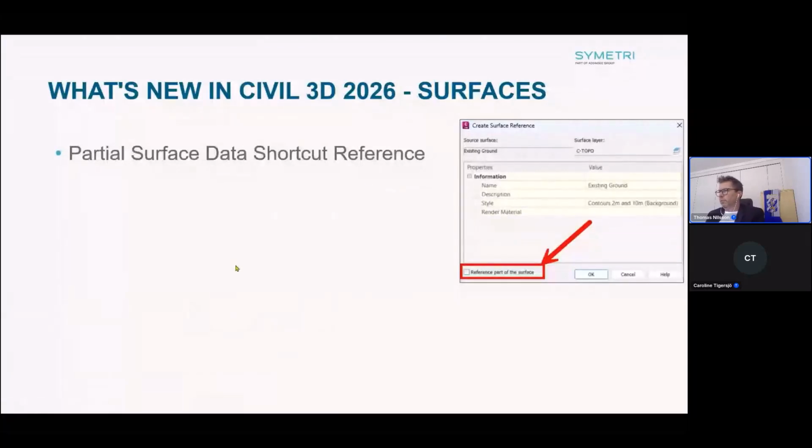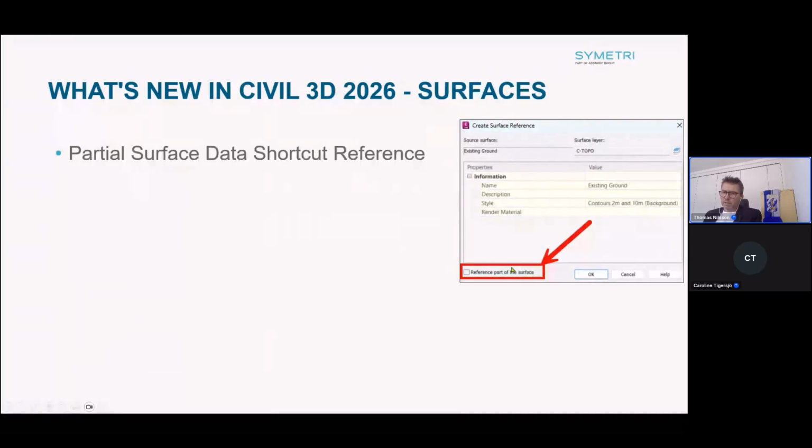It's pretty simple actually, but I think it's going to have a nice effect on your performance, especially when you work with large surfaces. So it's another way of limiting your surfaces. You can add a boundary to your surface when you are creating the data shortcut reference. When you're referencing the surface, you reference part of the surface.